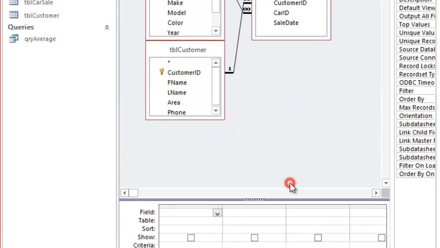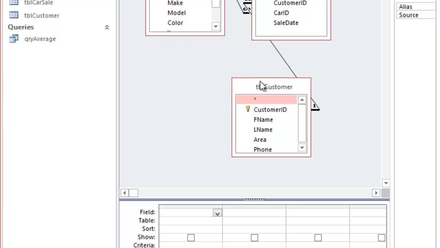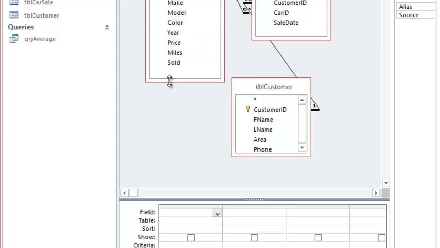I will select all of the tables I have and then add. Now let's look at the fields I really need. I need first name from the customer table, last name from the customer table as well, and then I need sold. Remember that I have all of the tables.